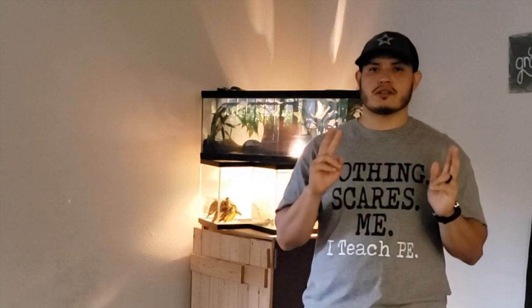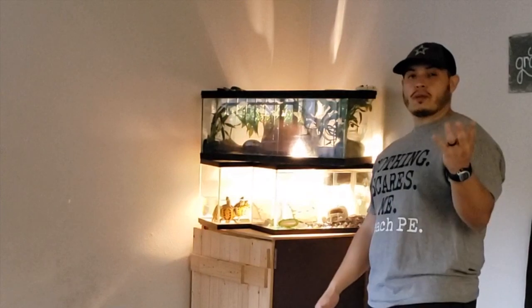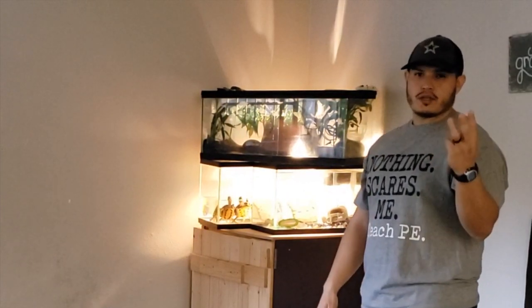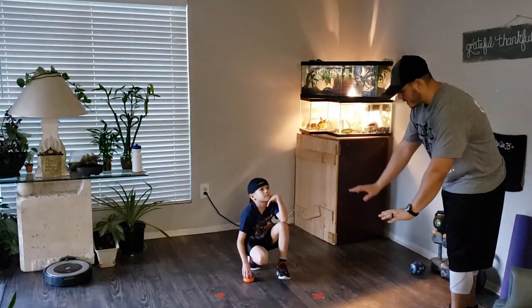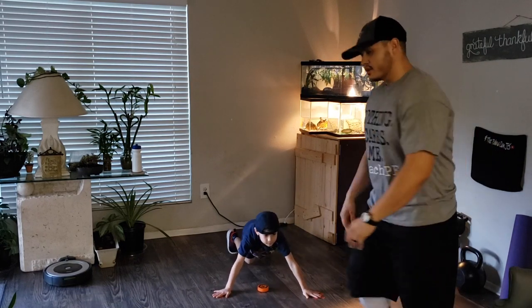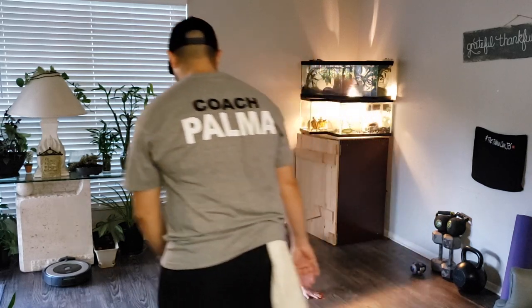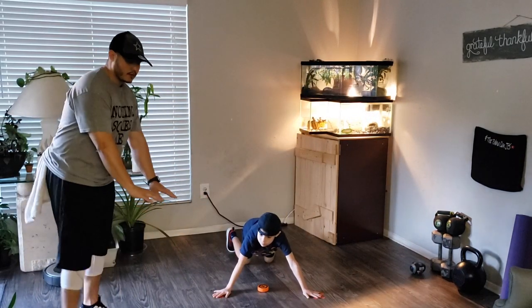You have to be in push-up position, the two players that are playing. You can play this game with up to four people, just to make it fun, or even more. If you have four people that want to play, or three or two, you can have Zane right there in push-up position, somebody else right here, and of course somebody facing the player here, and another player here.